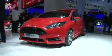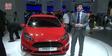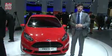The Fiesta ST is set to be unveiled in production form at the Geneva Motor Show in March, with sales starting towards the end of next year. And with the standard hatch already one of the sharpest handling superminis on the market, the Fiesta ST could be one of the greatest fast Fords yet.